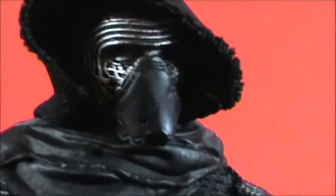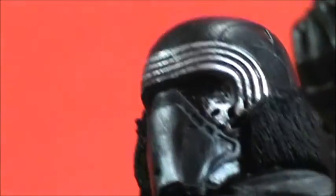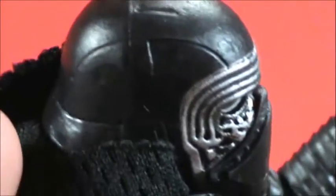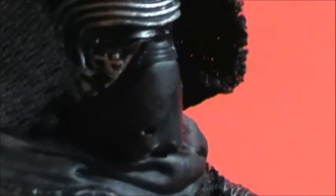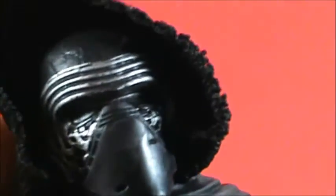I love the detail work in the face. Sometimes you do the cloth cape and hood, they look really weird. This is really cool. Very much, I think Ralph McQuarrie, if I'm saying that right, his original art for Darth Vader, I think, is kind of incorporated in here. Very cool. We're hearing my phone go off. I love it with the hood up. It looks cool with the hood down. Very much taking after Darth Vader.